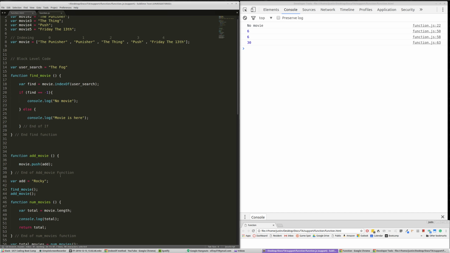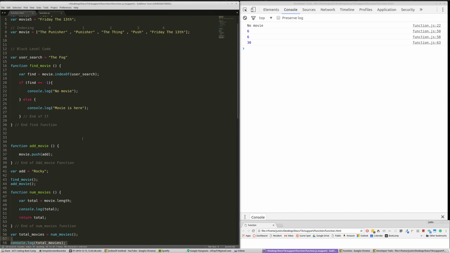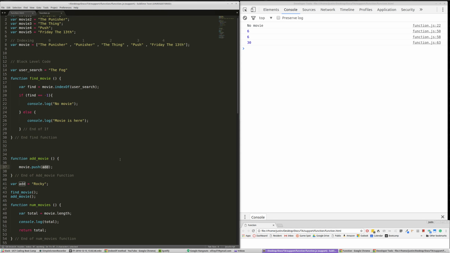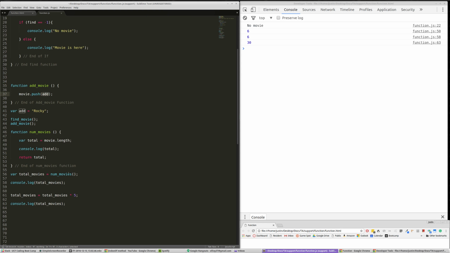Now, of course, you've noticed in these two functions there are no returns. That's perfectly fine and normal. Some functions won't have a return statement and others will. It's just basically what you need that function to do. In this add movie, we didn't need to return because it just updated the movie. In this one, we didn't need it to return because all it did was tell us if it was in there or not. So basically, it's your preference as a programmer to figure out if you need a return statement or not. And so basically, that is how a return statement works. All right?